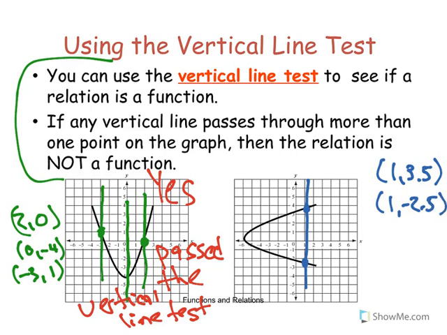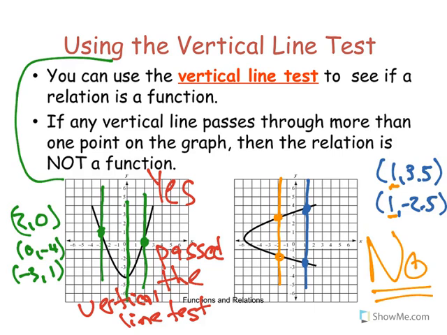Now, do I care exactly where those points are? No, but what I care about is they're on the same vertical line, which means they have the same x value with different y values. So this is going to be a big no. This is not a function because anywhere I can draw a vertical line, and I only need to do it once, but I can do it again here. I can do it an infinite amount of times technically. I've got negative 2, 2.5, and I've also got negative 2, like negative 1 3/4.